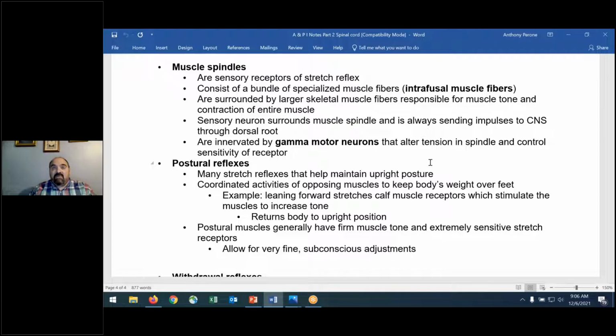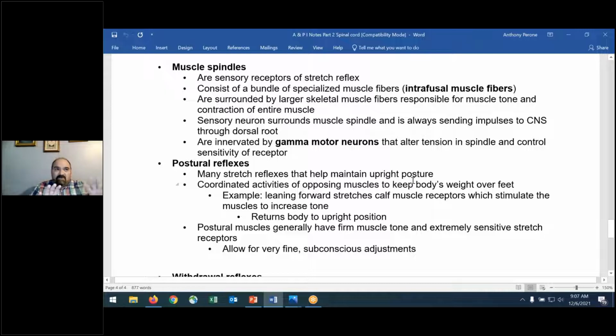But know this, as far as postural muscles are concerned, I'm not just sitting here totally flexed with everything contracted. That's ridiculous, right? But there's a level of contracture of the musculature to allow me to sit upright. Not all the muscle fibers are contracting, but many are, in order to maintain this upright posture. So, coordinated activities of opposing muscles.